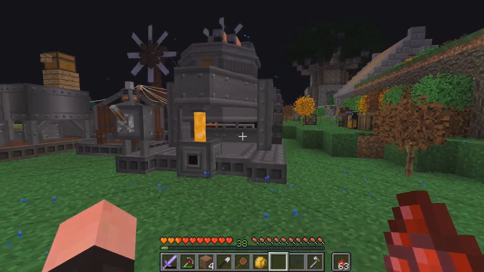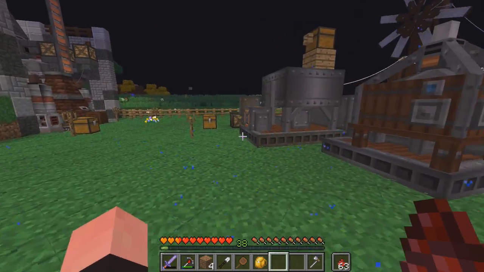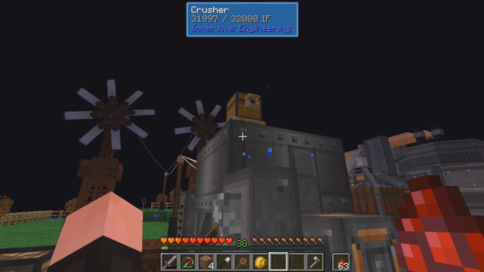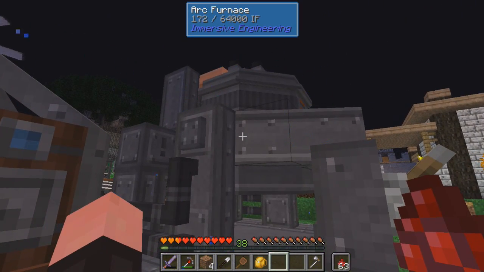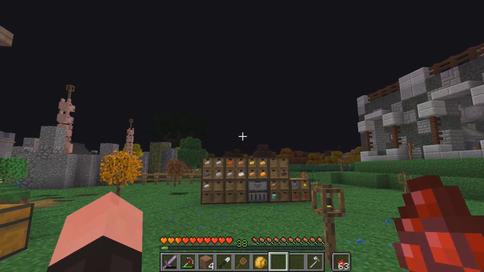So we've done a whole bunch of work. We've got a whole bunch of stuff done. I've talked, and this thing does seem to be running a little bit faster. Lever up means on. If I shut this off, it's stuck at 31,997. That's weird that it didn't fill up all the way. But let's see here. Yeah, it's still not dipping below 100, so it's definitely getting powered. So that's a good thing.